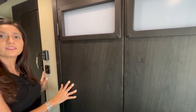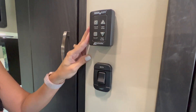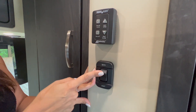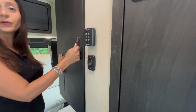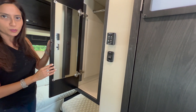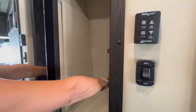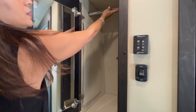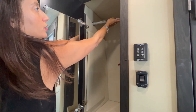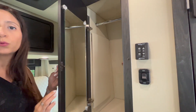Right on the side of the bathroom there's a controller for the power air vent in the main area and the bathroom light switch. Directly beside that is a wardrobe — it's a pretty good size. There are no adjustable shelves, but it's all nicely padded throughout. It has a removable closet rod and they've included a nice long mirror on the door.